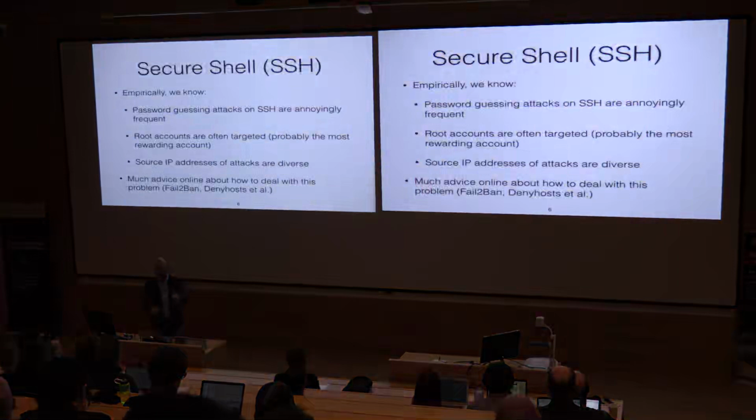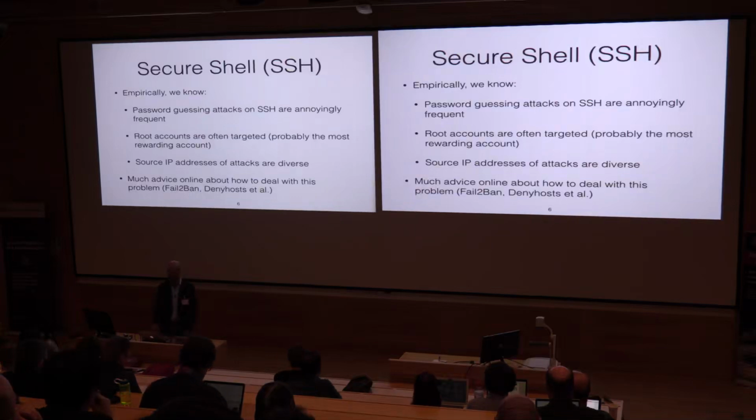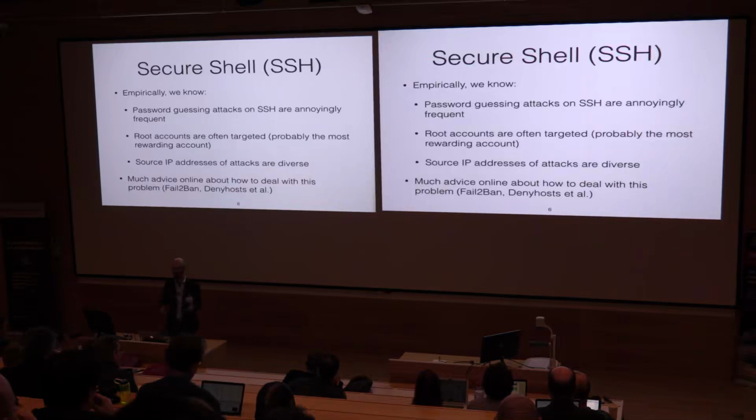Okay, so based on these logs, and if you look online, this is a pretty common problem for a lot of people. Empirically, we know that these attacks are pretty annoying and they're very frequent. We know that root is a very targeted account. As I showed in those logs, most attempts were going towards the root username, probably because it's the most rewarding account. Once you have root access on a system, you can do a whole bunch of other different things. And the source IP addresses of these attackers are also pretty diverse. There's no rhyme or reason for why they come from a certain part of the world or a certain IP address space.